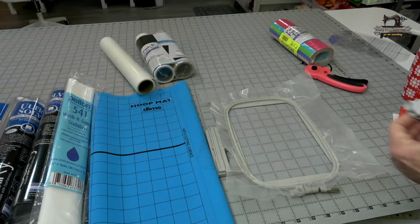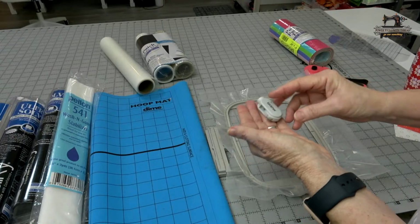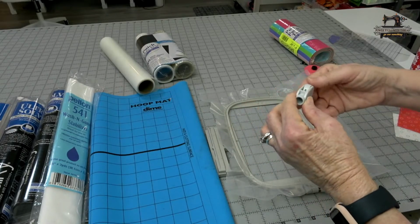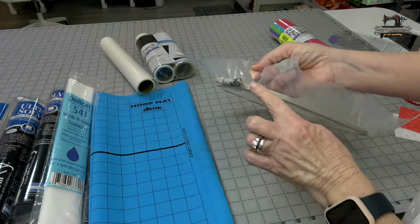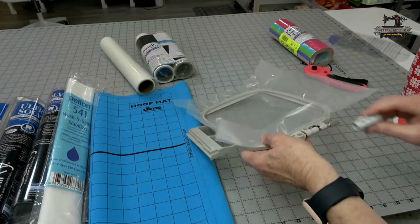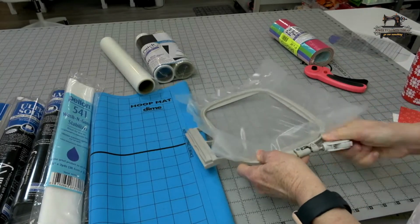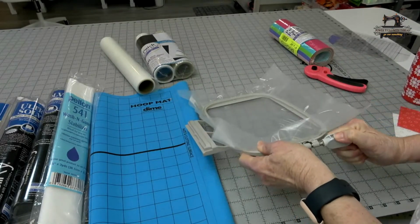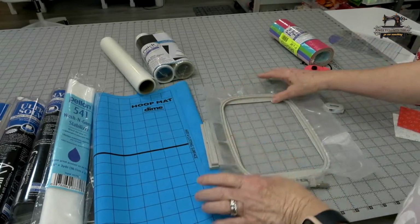Okay. I have the Brother screwing tool. I love this thing. So you take the little screwdriver and put it inside, and then that is meant to go over this and slip into this screw and tighten. And it's so good for my arthritic fingers. See, it wasn't tight enough. There we go. Very handy. Love that. So that's going to hold that nice and tight.